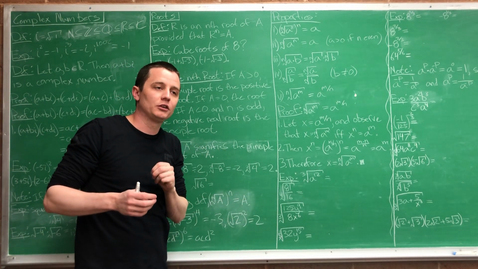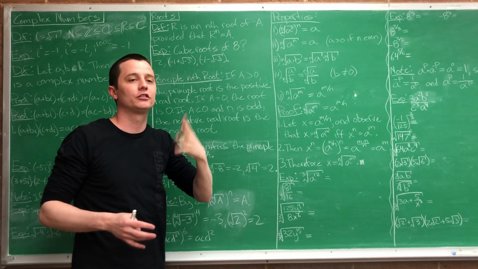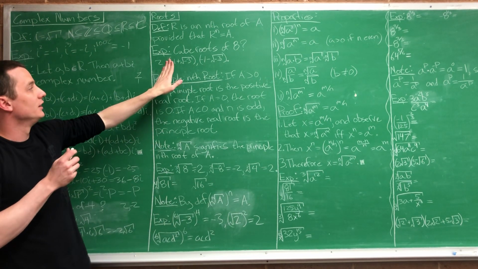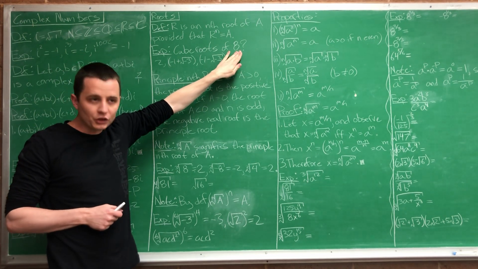a number, there's 2 square roots. If we're talking about cube roots of a number, there's 3 cube roots. If we're talking about the fourth root of a number, there's 4 fourth roots. And we'll deal with that down the road, but just giving you a piece of it now, really quick, looking at cube roots of 8. There's 3 cube roots of 8.